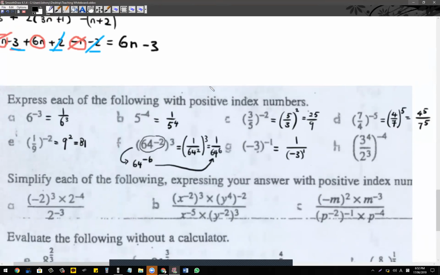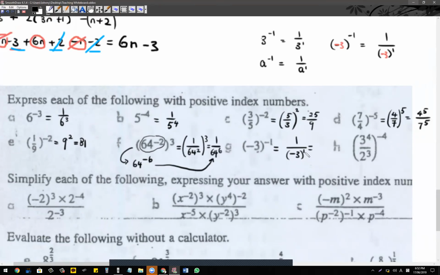The reason is, if you have like 3 to the power of -1, that's 1/3 to the power of 1, right? If you have a to the power of -1, it's 1/a to the power of 1. So if you have some bracket to the power of -1, that's 1 over this bracket to the power of 1. So if that's -3 in here, this negative still goes to the denominator like this. So that's what we're doing here.